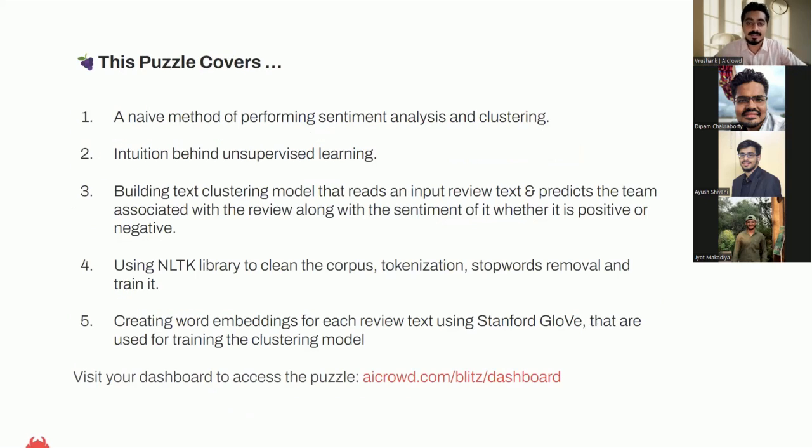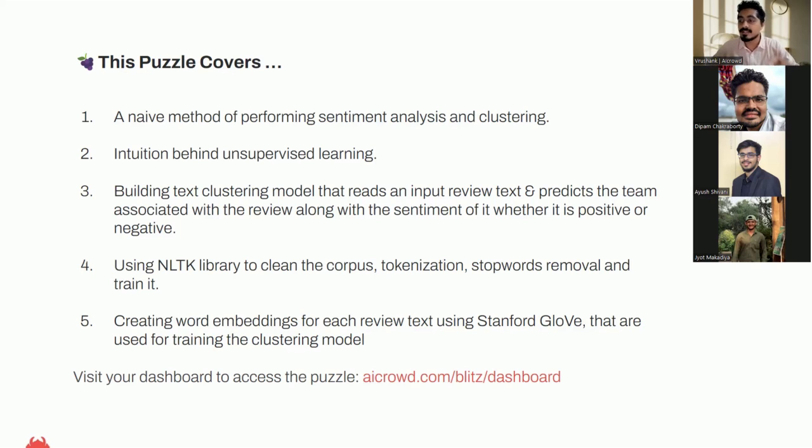The reason this puzzle is interesting is because it covers a simple method of performing sentiment analysis and clustering. It also gives you a great intuition of how unsupervised learning works. On top of that, you also learn the core things of how you work with text, how you read it, and then how you train your model on it to predict its sentiment and do clustering. You'll be using the Natural Language Toolkit library to clean up the corpus, perform tokenization, stop words removal, and train it. So these are all very important aspects of doing any problem around this.